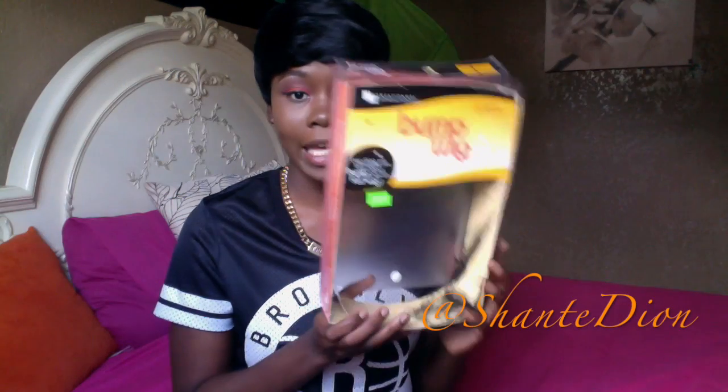So the wig that I have on is actually from Sensationnel and is the Bump wig collection. This is 100% human hair and is already pre-bumped. It came in this package, very nicely put in this package, and right on the package it says everything you love about a bump now in a full wig. So pretty much that's how the wig was. And I absolutely love it. I completely love this wig.